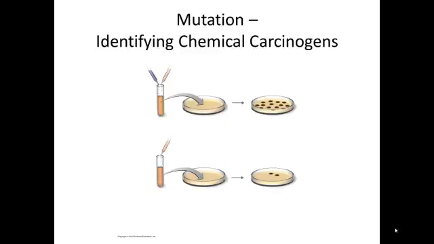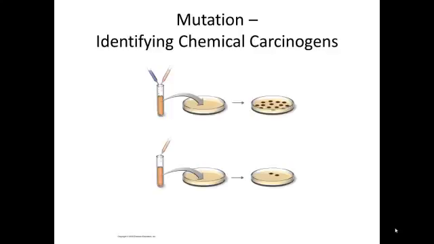And it's by identifying mutagens first. Now back in the day, when we were looking at food additives, new drugs, etc., if we wanted to find out if they had carcinogenic capabilities, we would expose them to mice over the long term. Mice generally live for about 2 years before they start getting old, so it's much faster to identify carcinogens in mice than in humans, because humans live to be 40, 50 before they start getting old and start getting cancer. 2 years is still a long time to be in testing.